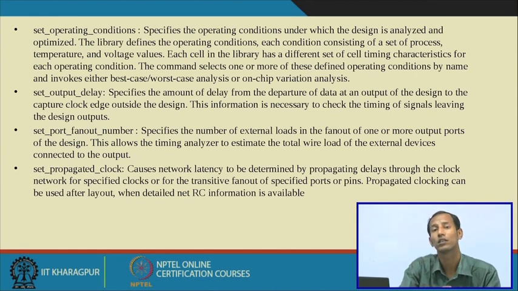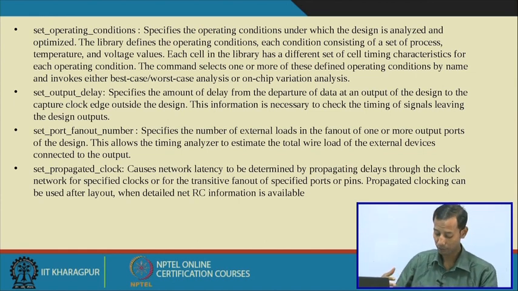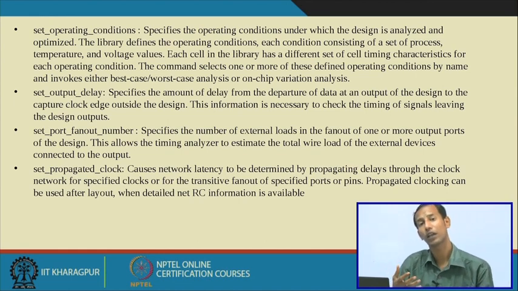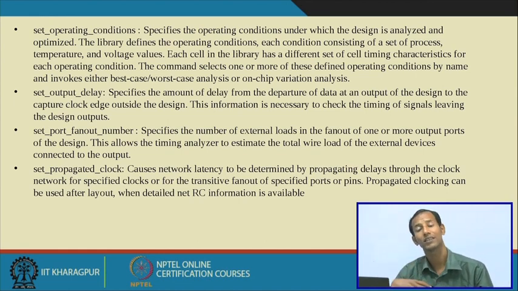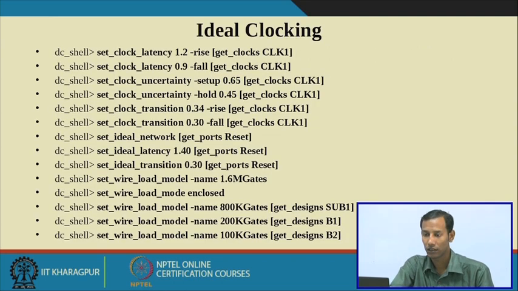and you can save all these things after synthesis. During the synthesis process you can set this, and it is the same constraint I will use at Design Compiler as well as at PrimeTime. So this constraint you have to start with Design Compiler. There you set all these things, then that particular constraint will again be used at PrimeTime. So these are the things.